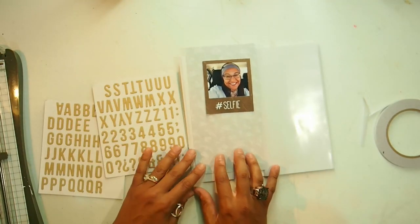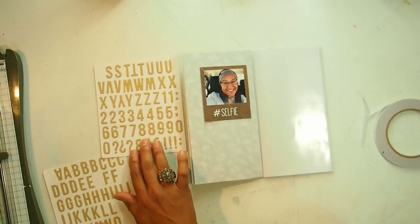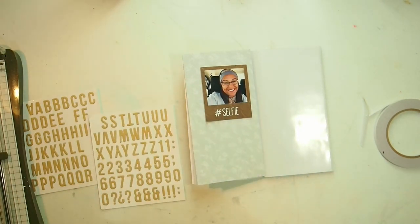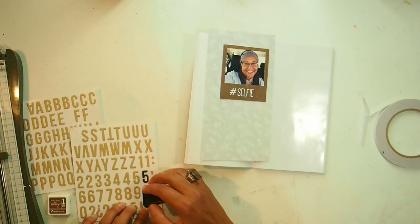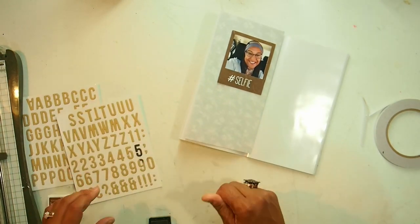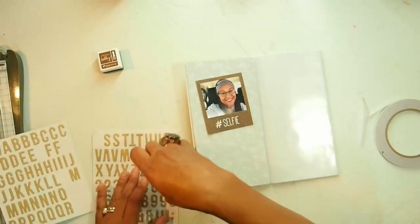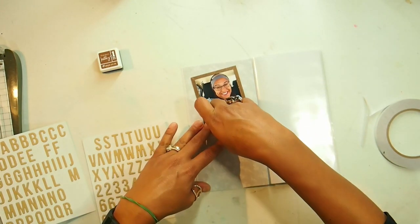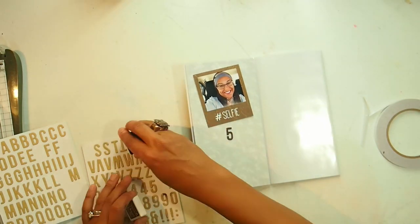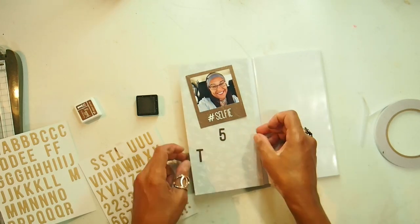And I have these alpha stickers which are a bit raised. I bought these from Kmart, I believe, and they're a really light craft color. So I grabbed some of my ink pads and I've decided to match the color of the photo frame. So I inked them to be brown. So you're going to see me now go ahead and ink every single one up, and I'm going to spell out 5 things about me with this alpha set.